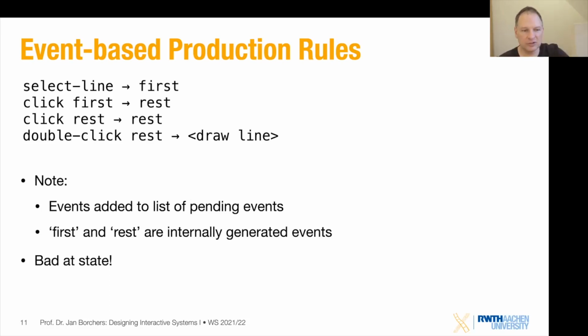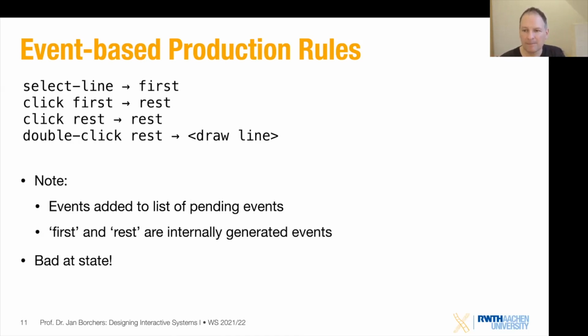All right, but these, as you can see, since the sequence that I was describing, select line, first, rest, double click, draw line, was very sequential, we had to introduce all these helper tokens in order to make this work with production rules. This is a nice way to show that production rules are not that great at modeling state. It's pretty unwieldy. It takes a lot of writing to express state properly. We need all these helper tokens and these helper events, if you want, to be around. So production rules are not good at preserving a particular state, but they are good at modeling many things that could potentially happen in parallel.